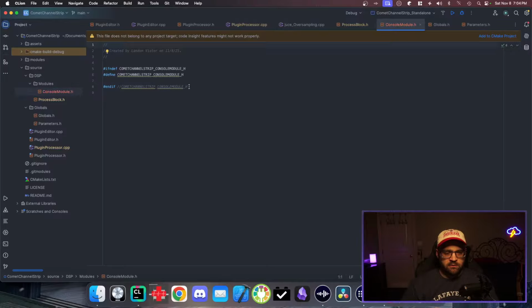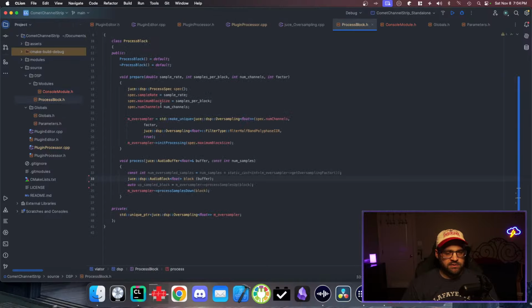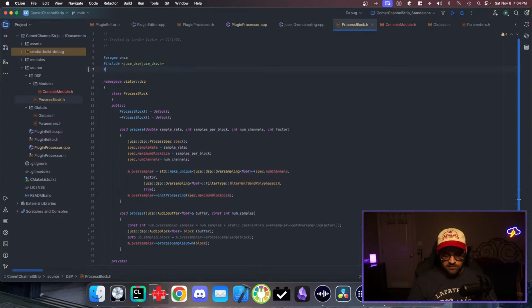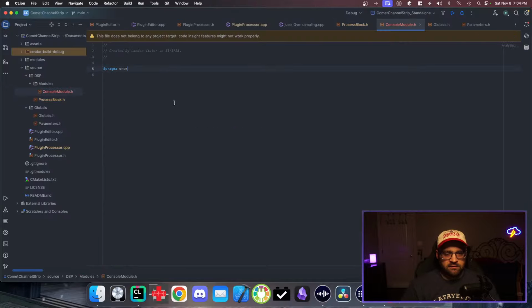Cool. So we can get rid of this stuff and just use pragma once. We don't need that header guard stuff. To get rid of this little warning right here, we need to go into the process block, which is where we're eventually going to call it. And we just need to put the include so that it sees it. That's going to be in modules, console module. I don't know why it's not auto completing. Let's see if it fixed it.